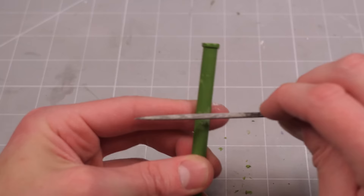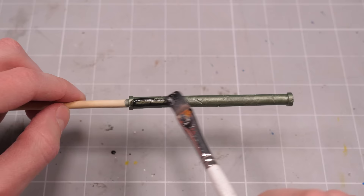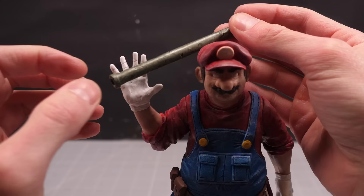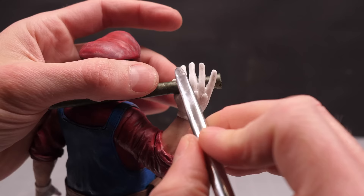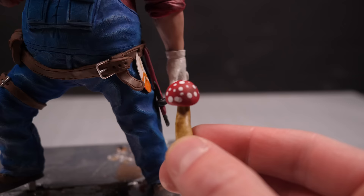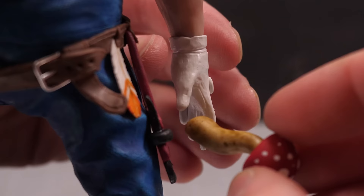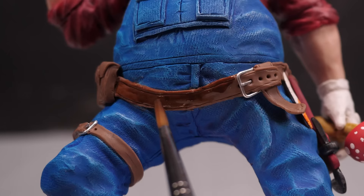Cracking pipe is probably not the best term for this. A little rough work with some sanding files will scuff the body of my pipe up so it looks well used, and I'll paint it with a metallic green so it looks metallic and green, then a black wash will help to highlight the nicks and gouges, as well as bring the camera back into focus. Once the wash has dried, I can fit it into Mario's waiting hand and fold his thumb and fingers around the shaft in a relaxed yet menacing posture. Finally, I figured what's a Mario sculpture without a mushroom, so I made him a limp-looking red-capped magic mushroom to fit into his left hand.